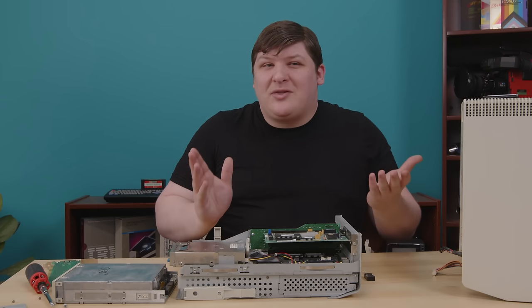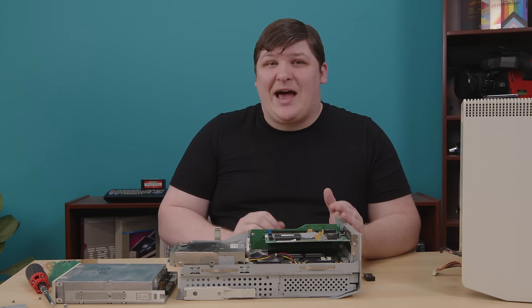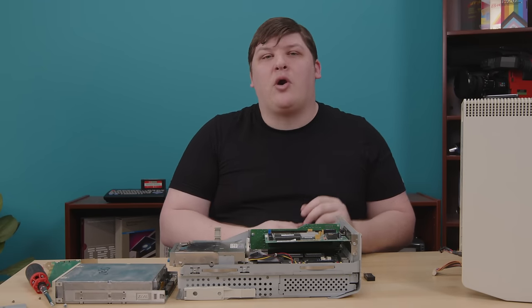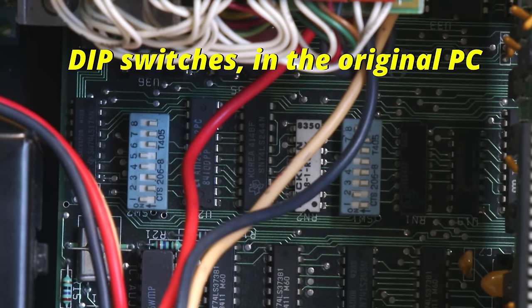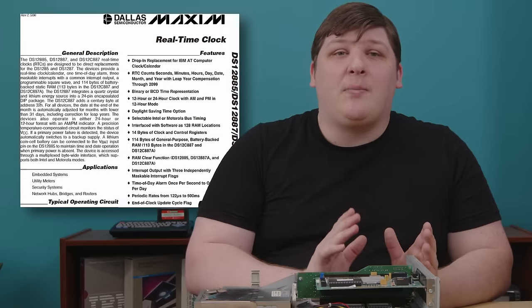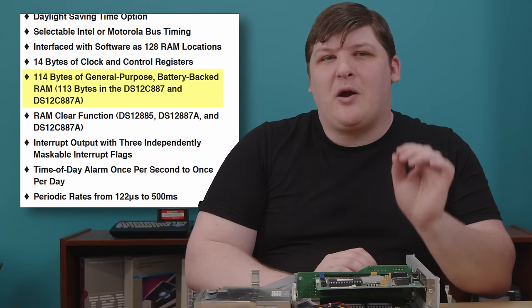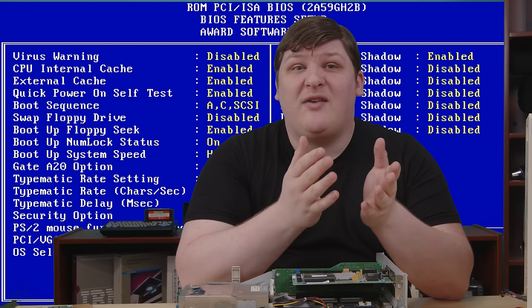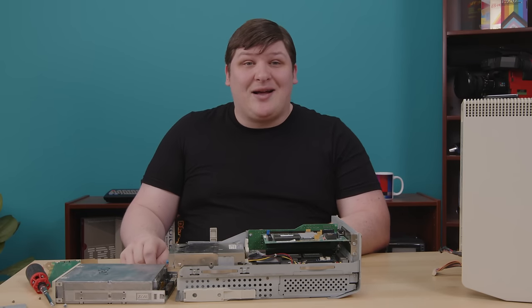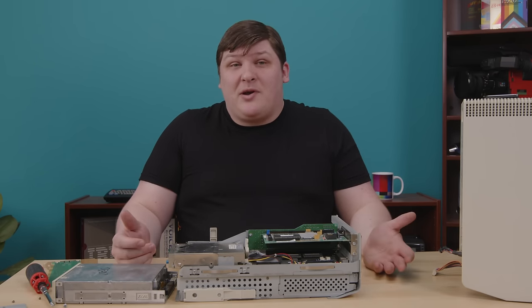But what does the clock have to do with the password? The password is in what we call the CMOS setup. Machines made before the PC-AT didn't have a CMOS setup because they had no non-volatile memory on board. When the RTC was added to the AT design, suddenly the PC had a little tiny bit of storage on board — the internal memory in these clock modules had more room than was needed for just storing the time, so a few spare bytes were used as general-purpose storage. PCs stored their configuration, hard drive assignments, and overclocking config inside the clock. This Dallas chip style sits in a socket but integrates its own battery cast right into the epoxy — you can't remove it.